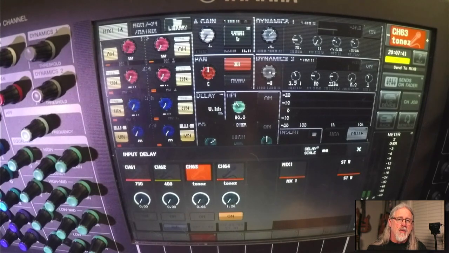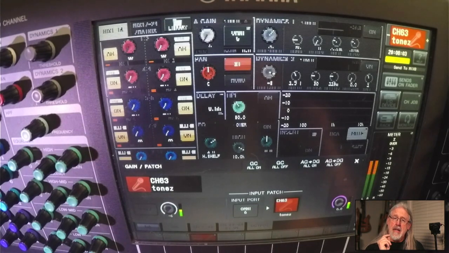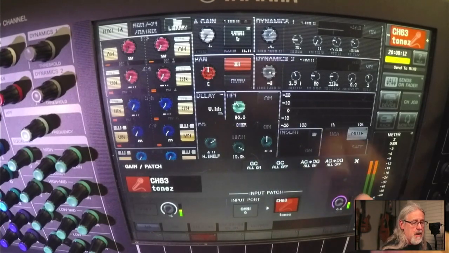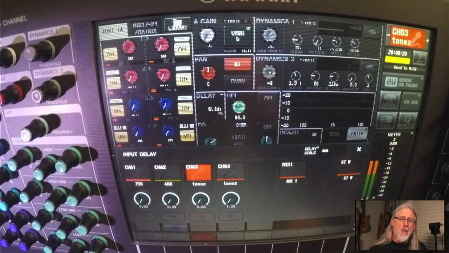But what happens when I try to do it with two tones at the same time? Okay, so now I'm running my 750 and my 400 hertz tones at the same time. If I go in and reverse the polarity, sure enough, they cancel each other out. Exactly what you would expect. But watch what happens when I try to alter the phase relationship. If I alter the phase relationship for the 750 tone, the 400 tone continues to come through. If I alter the relationship for the 400, the 750 continues to come through.